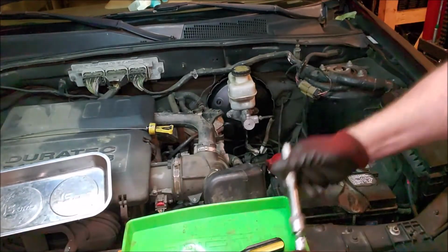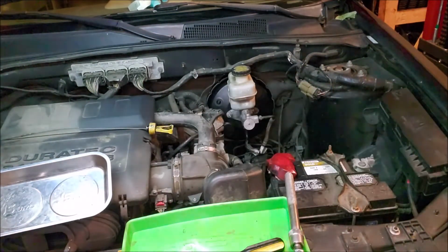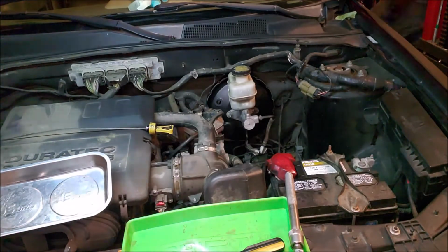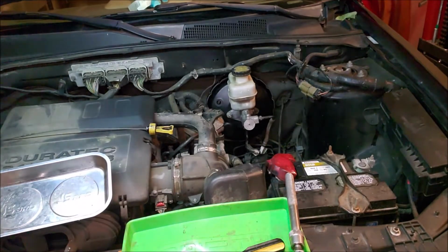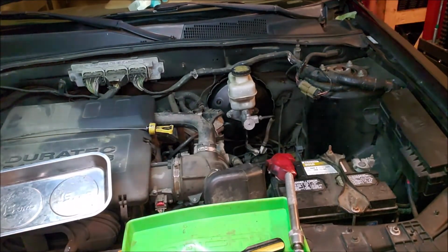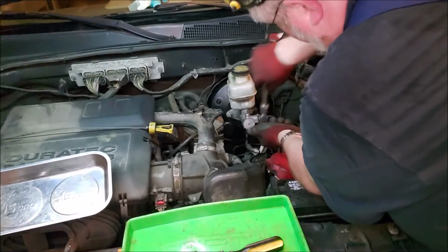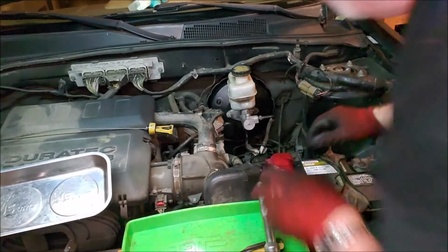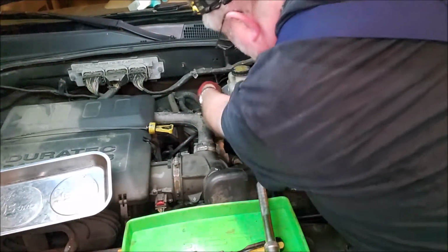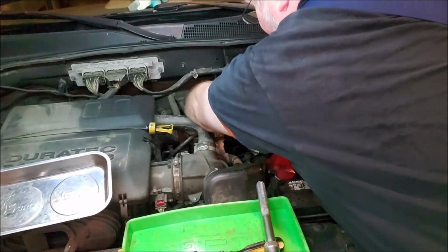Okay. Now you go in your car and you push on the brake pedal gently with your hand. Definitely not a time to go in there with your feet, but push gently with your hands. Alright, so everything felt good, so we're going to snug these nuts down. Torque them out to spec. Okay. And make sure that we hook the low brake fluid sensor up. Make sure you hear the clip snap, and then put your air valve, your purge valve.